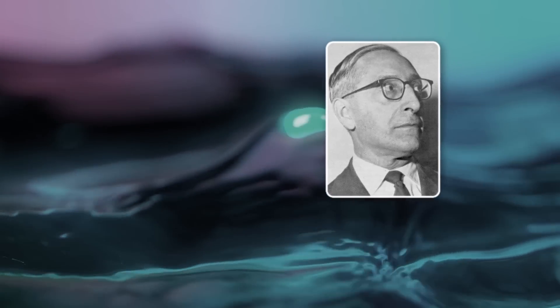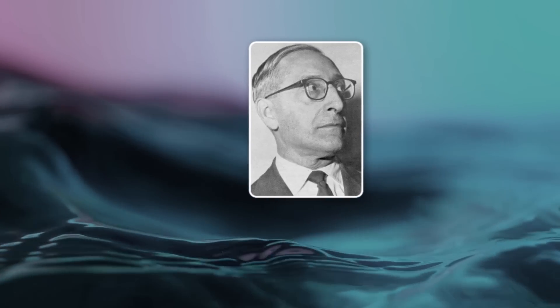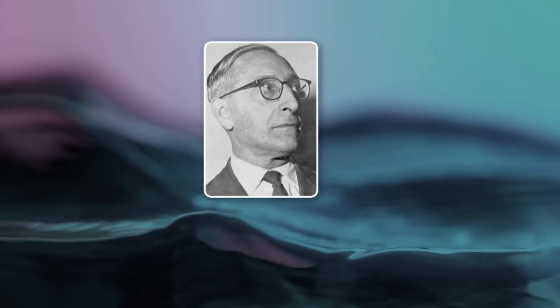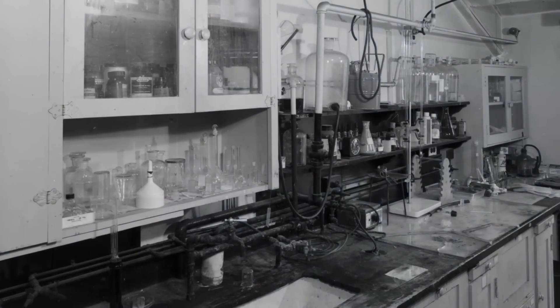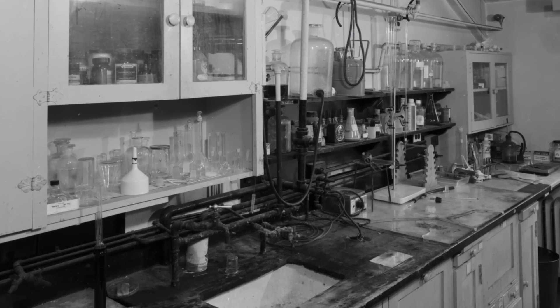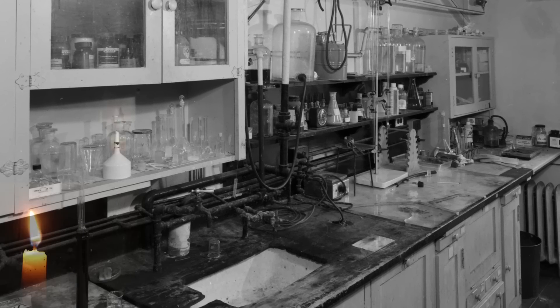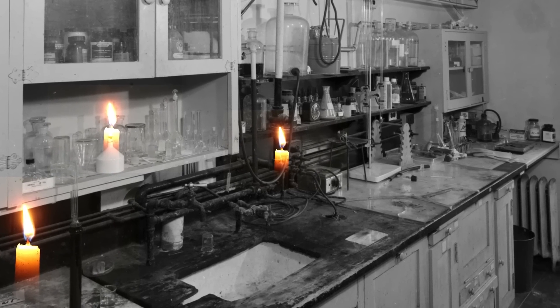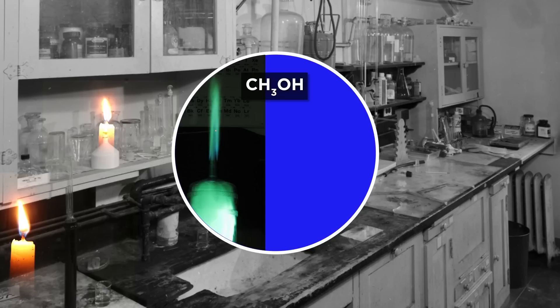As unlikely as the idea might seem, it provided a powerful drive for him to spend his hours collecting samples from the bay and trying to identify some new active principle. With no research money whatsoever, Brozzu resorted to rather unusual means to support his studies. His lab had no electricity, so he worked by candlelight. To power his few instruments, he was able to secure a large gift of methanol from a local company, and was able to build an electricity generator using methanol combustion.